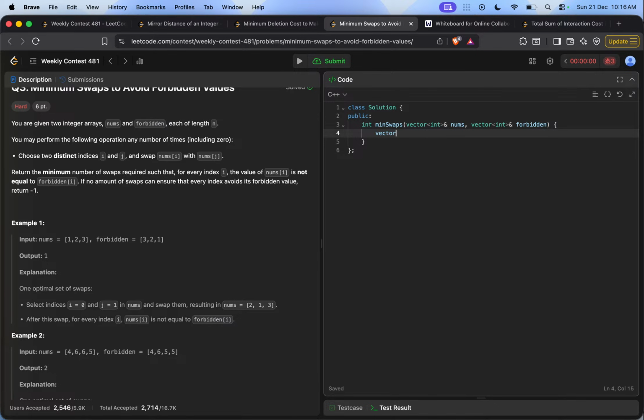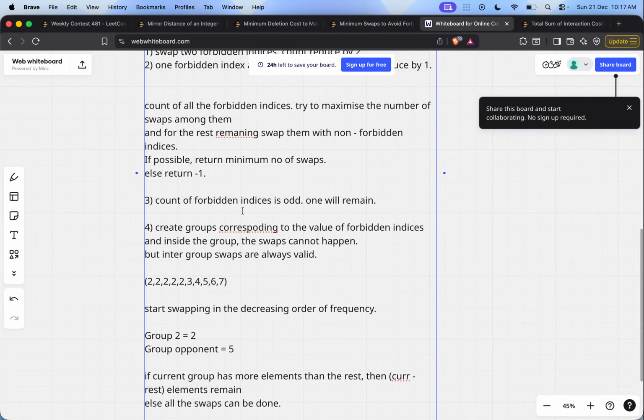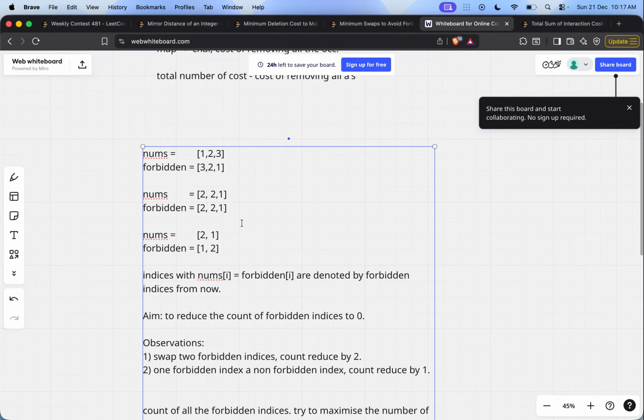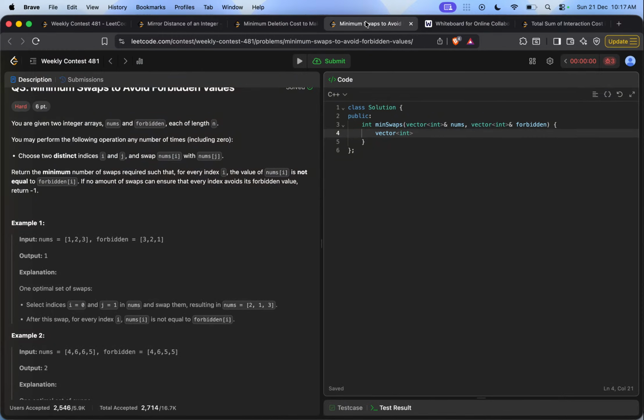So let's create a vector. The vector will store all the indices of forbidden indices. Okay, all the index numbers, that is, a forbidden element is present at index 2, index 5, index 7. So all these indices will be stored in this vector. Now iterate over all the elements of nums.